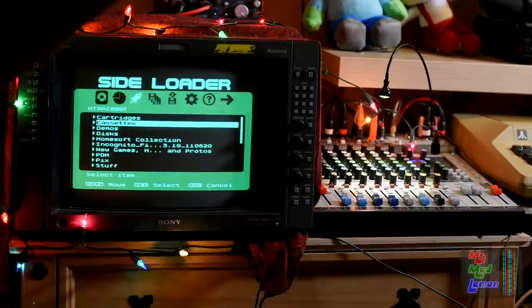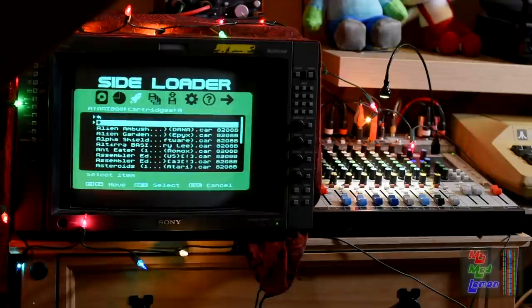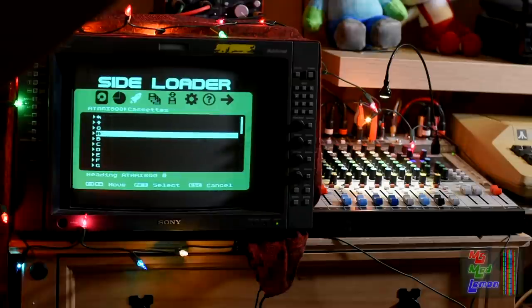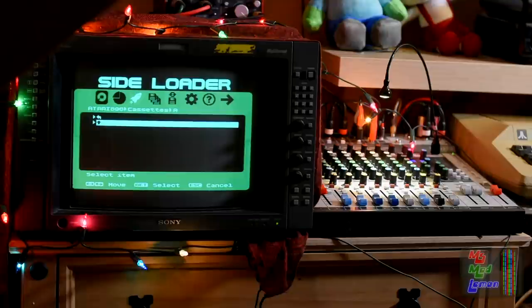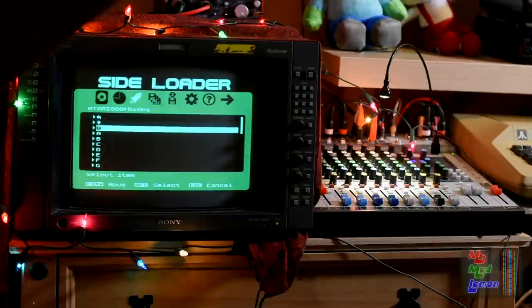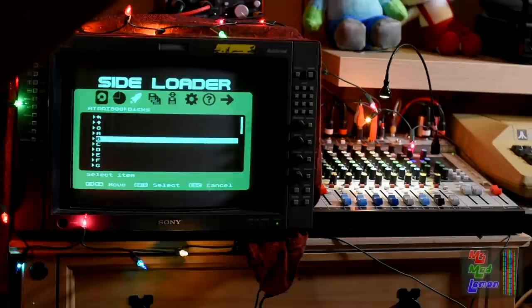So we have cartridges. So that's all the cartridges. And go into cassettes. Okay, cassettes, discs. Okay, it's not displaying discs either. Because I remember copying and all these folders had... Okay, I'm starting to figure what could be the issue here.